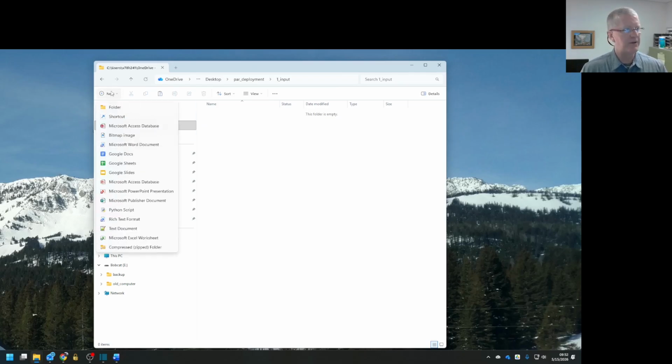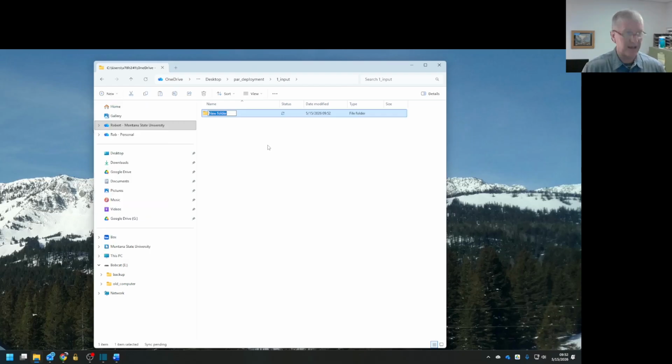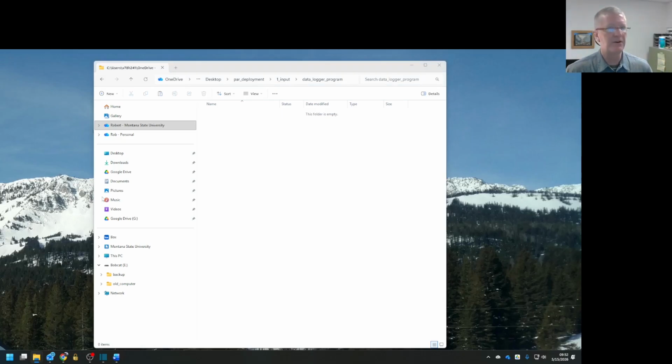And say I have programmed my data logger in the lab and it's all ready to go. I made sure it's doing what it's supposed to. I can create a folder here to make sure I have a copy of the program that was used as part of the input to this data product. So I have a folder for a data logger program. And here I have a copy of the program that was used for the example data we're going to be working with. This is with a Campbell CR300.